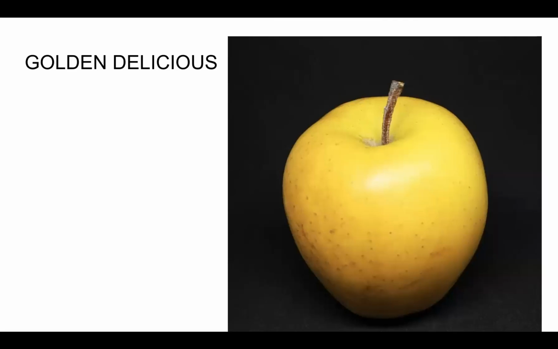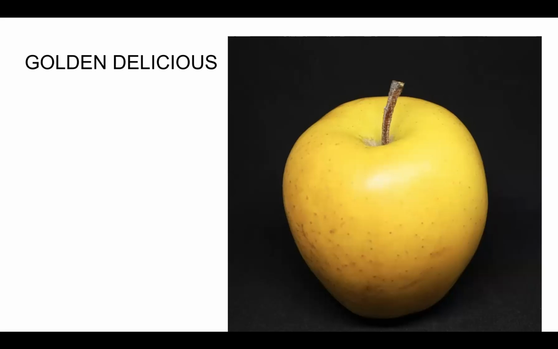Okay, the next one is the Golden Delicious. I don't have one of those to show you, but it's not closely related to the Red Delicious, and it's like the third most popular apple in the United States. And like the Hawkeye, the original Red Delicious, it was a chance seedling. It was discovered in Clay County, West Virginia, and this apple is the state fruit of West Virginia. It was discovered somewhere around 1900. And in 2010, the genome of this apple was mapped out.